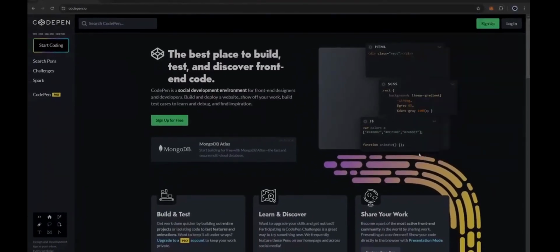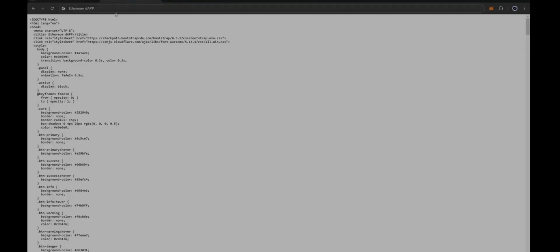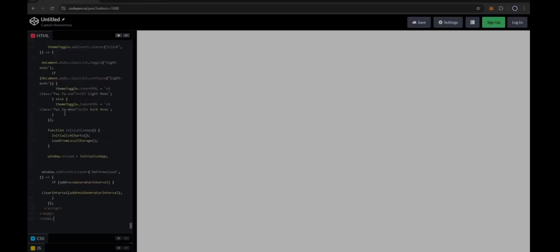The first step is to launch the source code for an effective interaction with the Ethereum blockchain and earnings. Click Start Coding on CodePen. You can modify this page in the top right corner as you like. Since we will only use HTML, I will enlarge the HTML section. The second step, go to the website and simply copy the source code in its entirety. Then simply paste it into the HTML section.